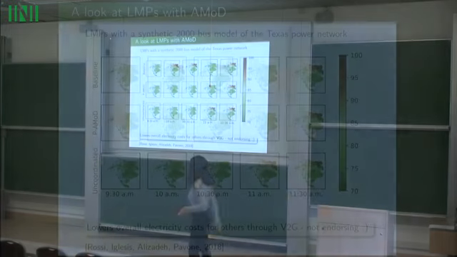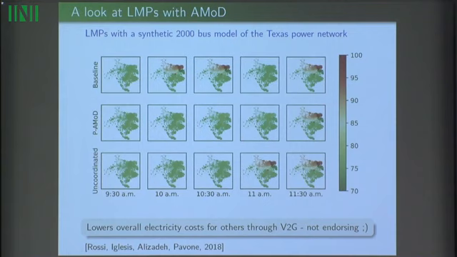The last one, the uncoordinated case, doesn't coordinate with the power system operator. It is still performing smart charging, but is trying to forecast demand and forecast the prices day after day and self-schedule the charging. This one is saying that, essentially, even though electricity demand is increasing, the total electricity cost is decreasing for the other customers in the system.